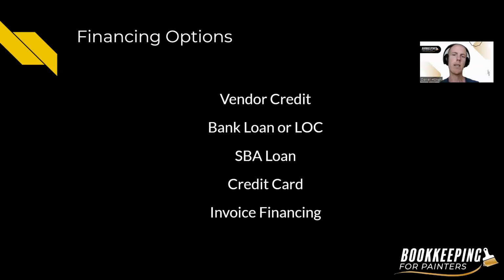The next thing, if you've already done that and you've set all the things up you need with those different vendors, then take a look at a bank loan or a line of credit with your financial institution. That could be a way to get access to that cash. Maybe you don't actually need it right now. And that's when you want to get it, by the way. Don't wait till you need it. Get it before you actually need it.